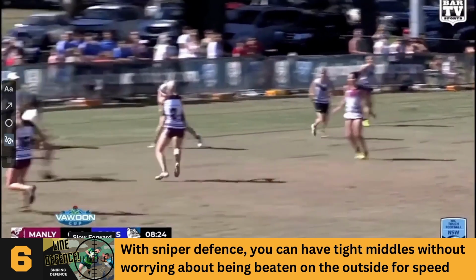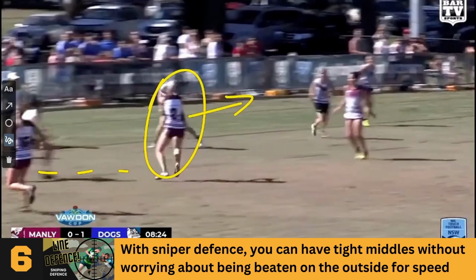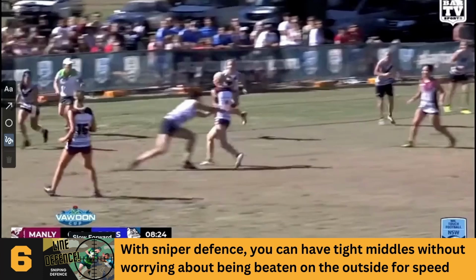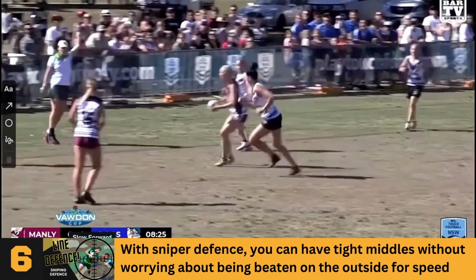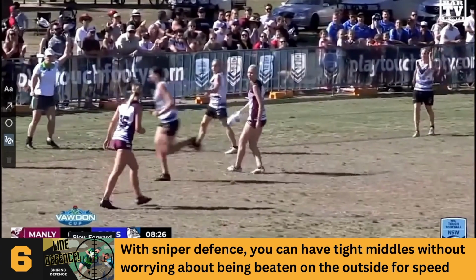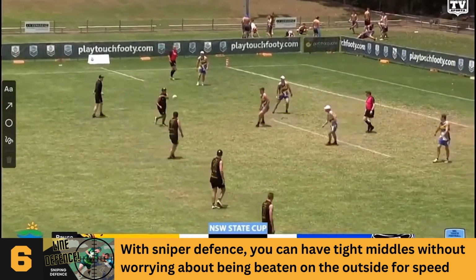And while she's a few meters away now, to catch this ball, you need to be watching the ball, which is this direction. So any touch that comes from this side, you're completely blind to, and you're not expecting it. So by the time you turn around, unless you can see out of the back of your head to throw that pass because someone's touching, by the time you turn around to pretty much scan the situation and make your decision, you've just been sniped. And that's where it comes from, because it's just out of nowhere. It's a sniper. Let's have a look at another one.